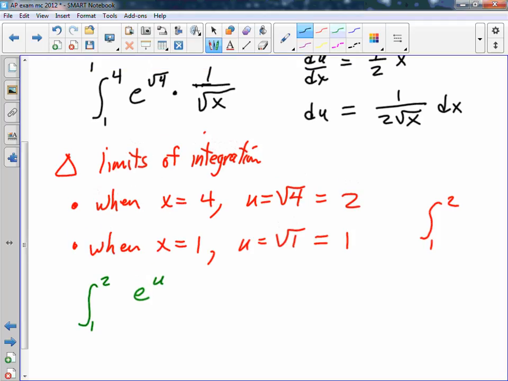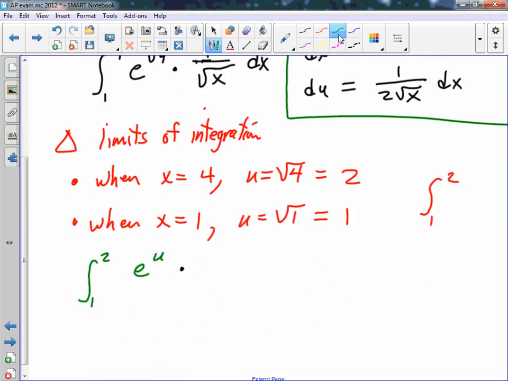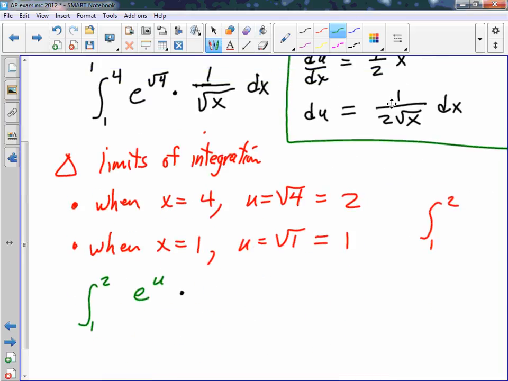We're getting really close to e to the u times, no, I lost a dx somewhere here. I'm going to put that in a box so it doesn't confuse us. Times, we're almost there. We've got 1 over 2 times the square root of x dx. All I got to do is write what over here? du is right. I just put du there, and I'm really close. I've got to make one little adjustment to make this look like this. What do I have to do?